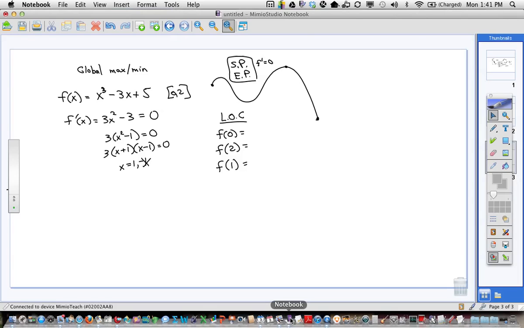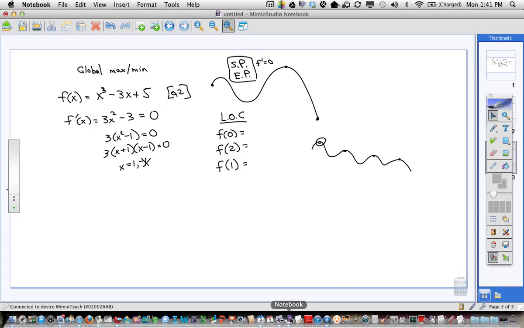So what I'm going to do now, I don't need to do a number line. That doesn't help me any. A number line would just tell me that I have positive, negative, positive, negative, positive. It tells me I have a bunch of local maxes. Well, what do I really care about? I only care about the one that has the highest output. So I would take this one, this one, this one, this one, and plug them all into the original. They'd all be candidates. I just care about the one that has the biggest output.